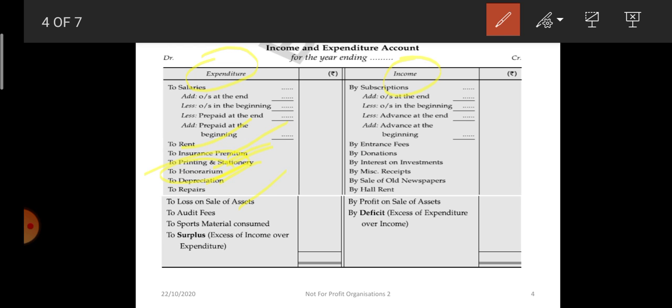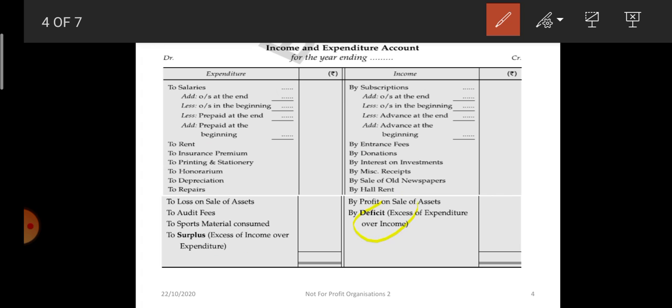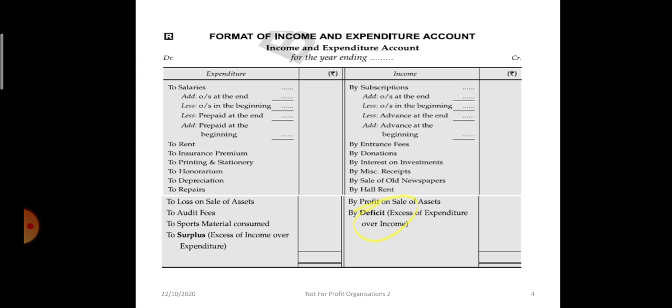So all the expenditures will be recorded on the debit side, all the income will be recorded on the credit side, and the difference will either be deficit or surplus. If income side is more, then we will earn surplus, and if expenditure is more, in that case it will be deficit. Go through each point.